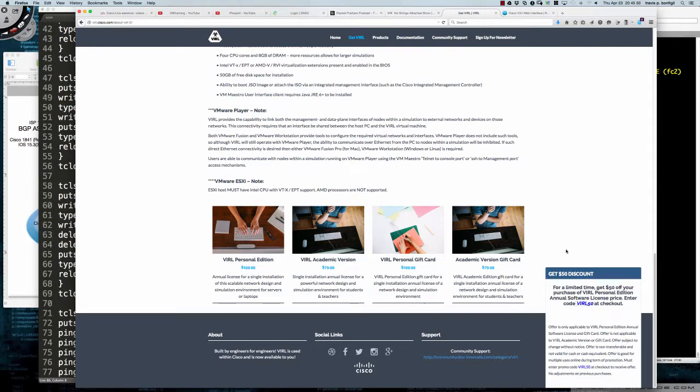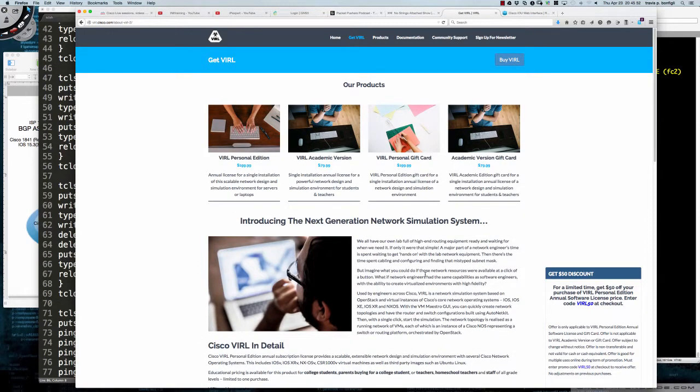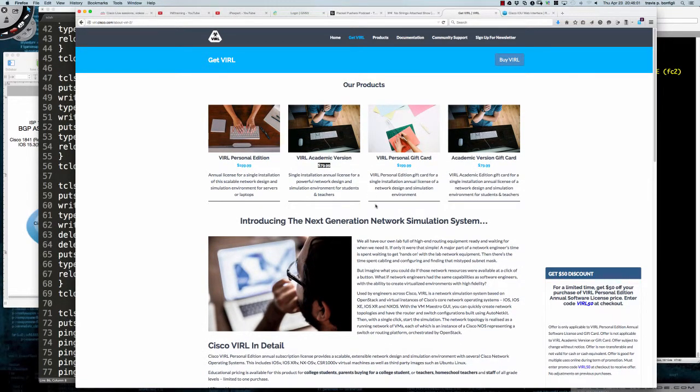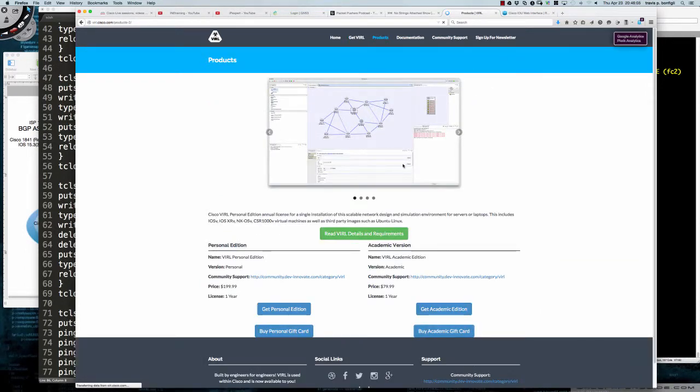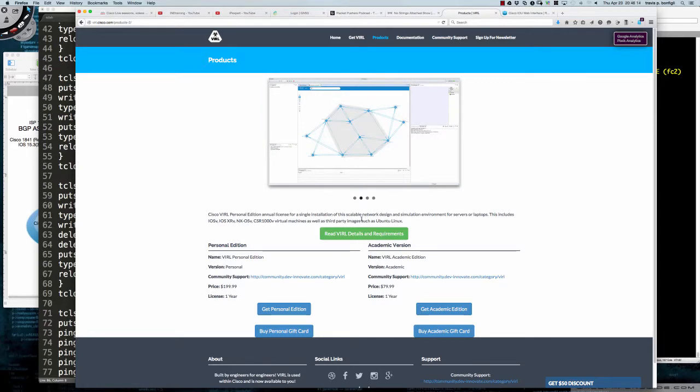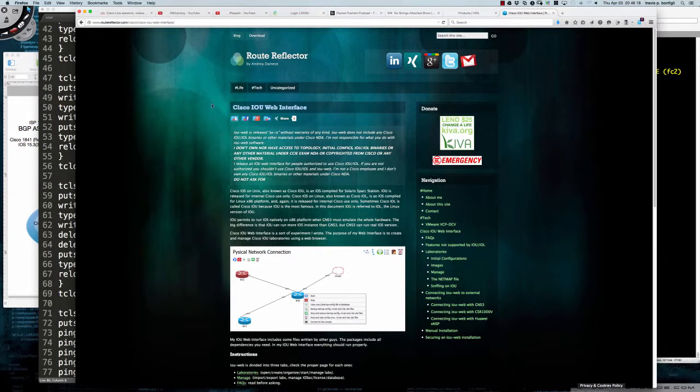So I guess if you get the personal edition, it would be $149, but still, the academic version would be the cheapest way to go. And there we go, there's the VIRL. It's not something that you have to have, but definitely if this is within your financial means, this is a fantastic piece of software.